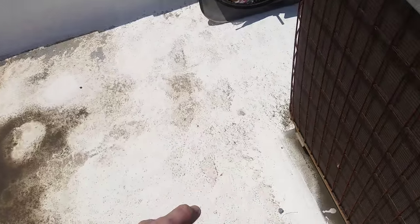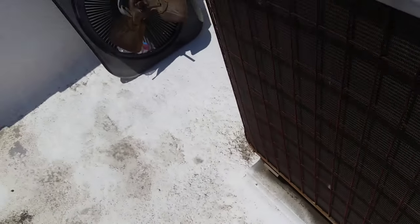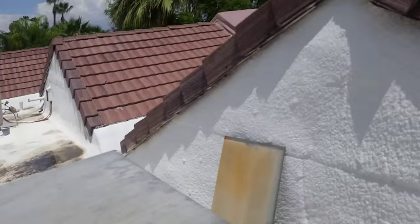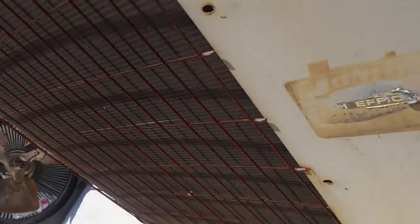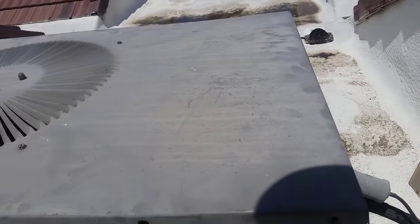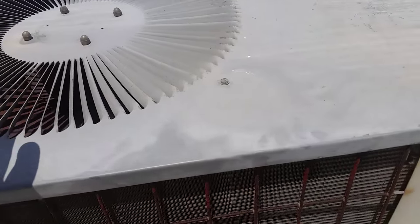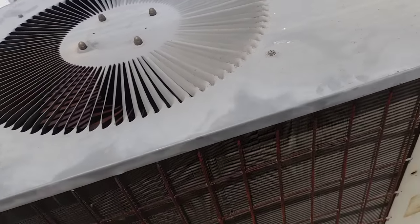It is boiling hot, forgot the sunscreen today. Was on call, got called out. Definitely the sun takes a much worse toll on you without sunscreen — ears are turning red. I'll unplug it, wait a couple minutes as I put the fan lid back together, then turn it back on again. Just gotta put all my screws in and verify that the fan motor continues to spin the correct direction — that's absolutely important. It's not gonna work properly if it reverses direction every time you turn it on.